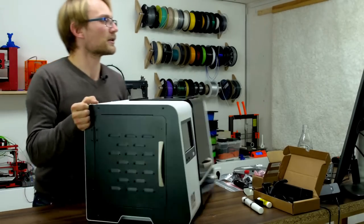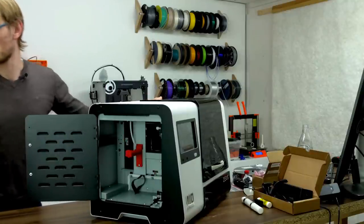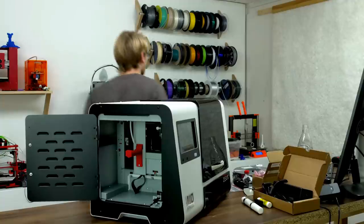And then the left side of the machine, I never know which side is left and right with these. So left side of the machine, got your door right there, into which you load your filament. Let's actually pop one of these open.